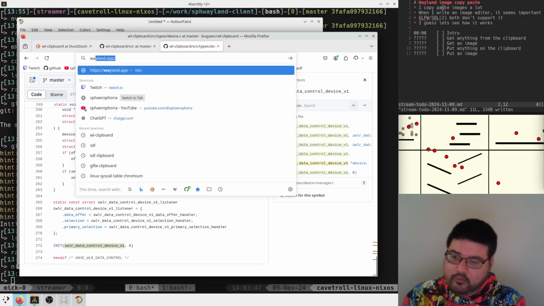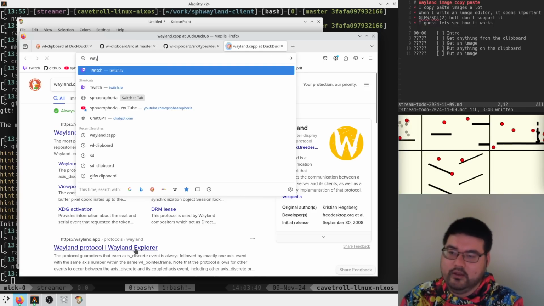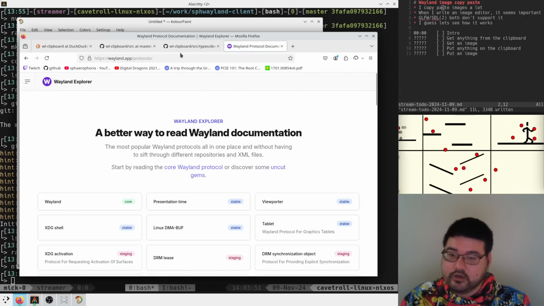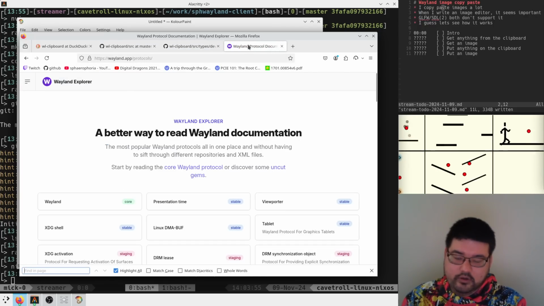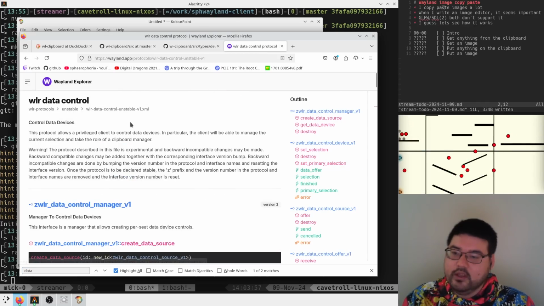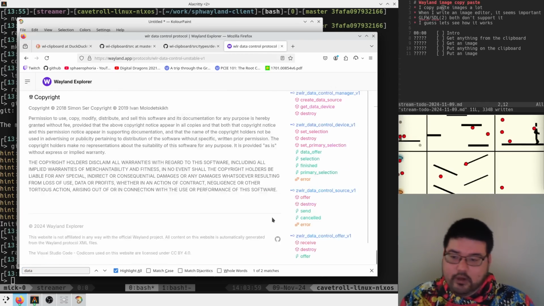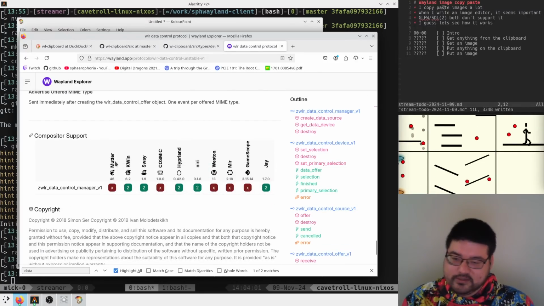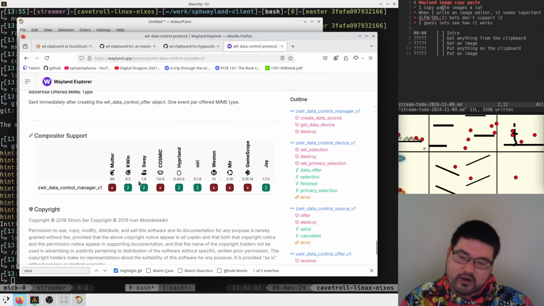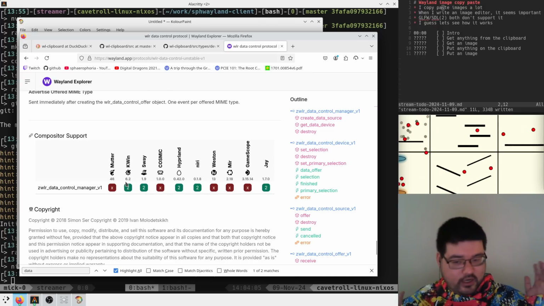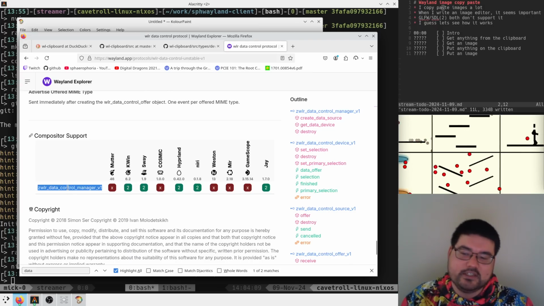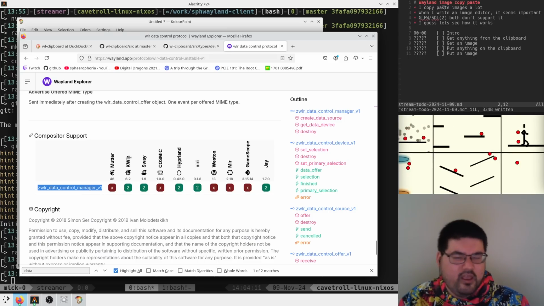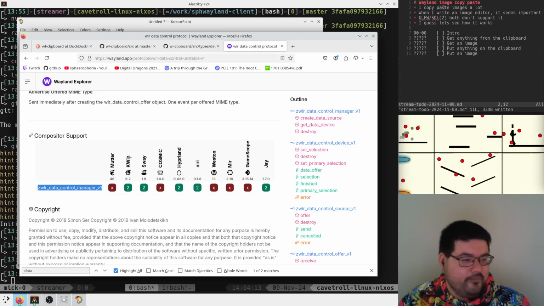So I was then looking at Wayland.app, and I was just trying to look at what this thing, zwlr data control, is. If we scroll down to the bottom, it says KWin supports this, Mutter does not, Sway does. Whatever. For now, let's start there. We will try to make a Wayland client that pastes using this thing because I support it, and then we'll think about the other cases later.